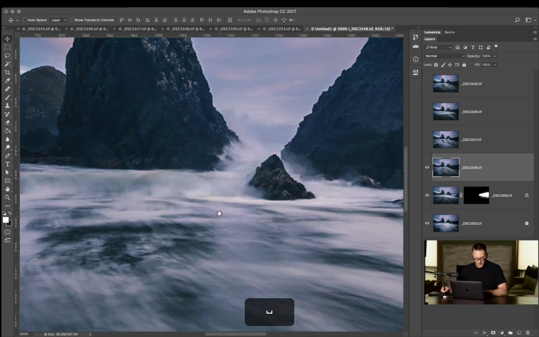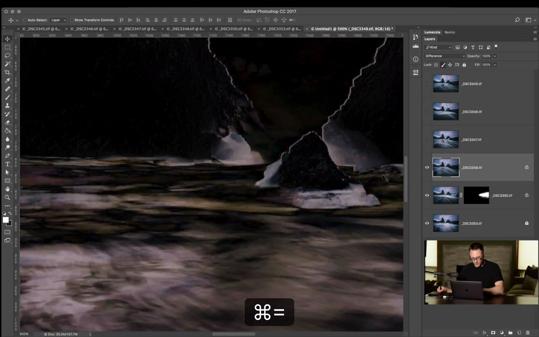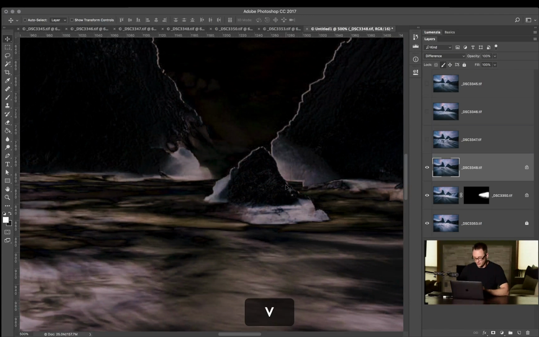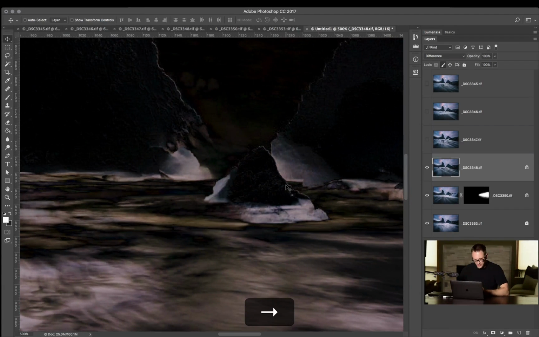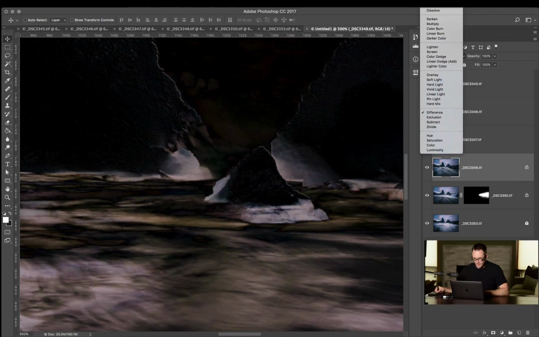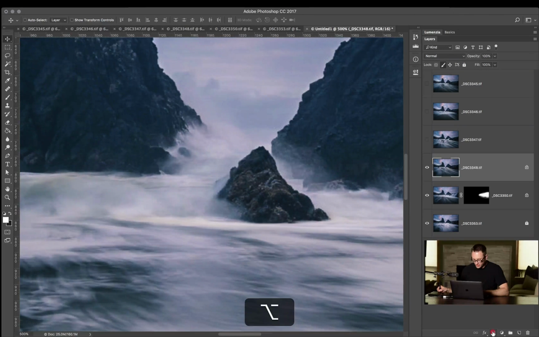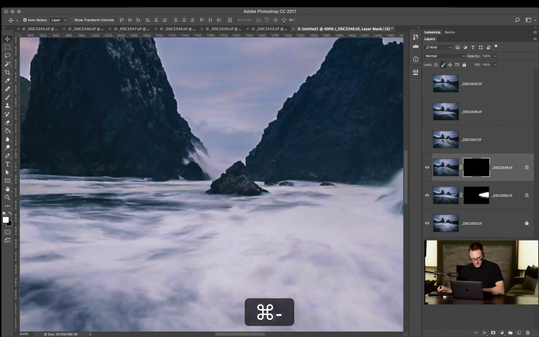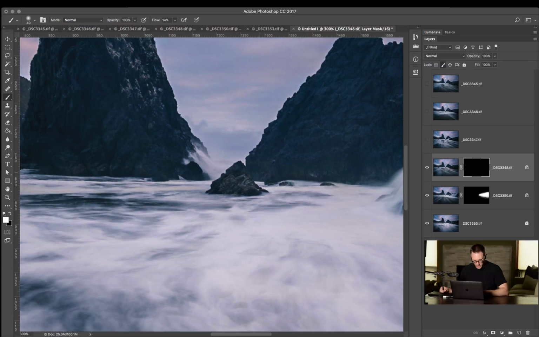So let's just zoom in and make sure we've got good alignment on that rock. So again, I'm gonna lock my pixels down. I'm gonna switch over to the difference blend mode, zoom in a little bit more, click V for the move tool, and we're just moving to get that sea stack. So that's lined up on that sea stack there. Just this little spot right there is what I wanna get rid of. Go back to normal, Alt click the new layer mask icon, and we are ready to start painting with our white paintbrush. So I'm just adding this exploding wave around the edges here.